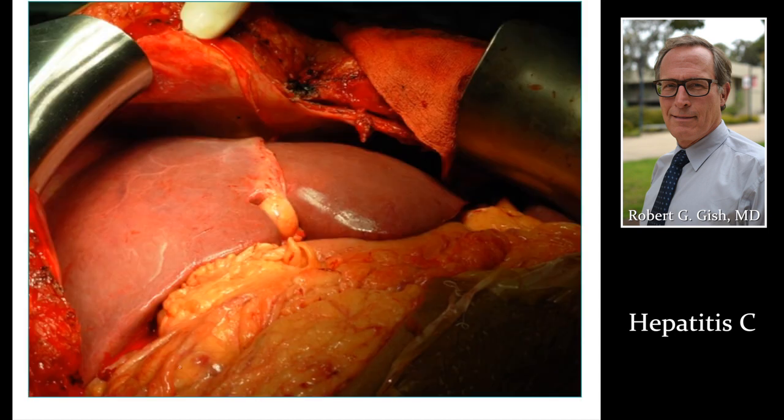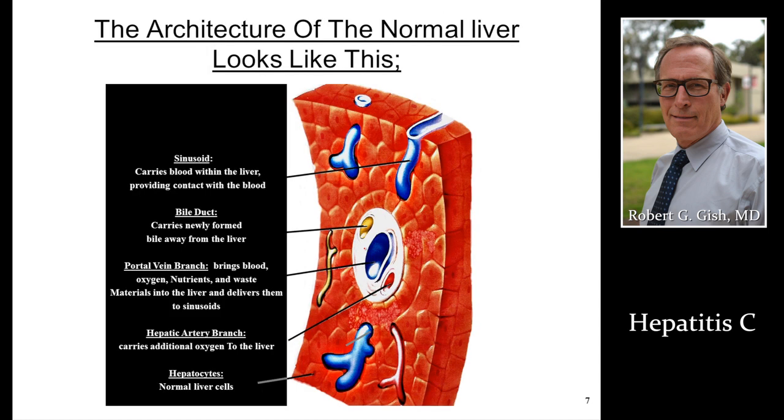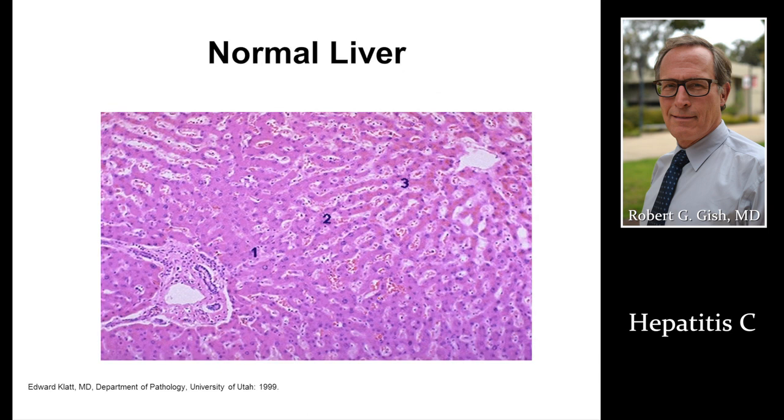This is what a normal liver should look like — it's from a person who just got a liver transplant: reddish brown, smooth, pliable, soft. If you cut across that liver surface, you're going to see almost no scar tissue, just enough to hold those blood vessels in place. Hepatitis C affects the portal area. Here's a healthy liver with no inflammation. Let's talk about what hepatitis might look like after one more picture of a normal liver biopsy.